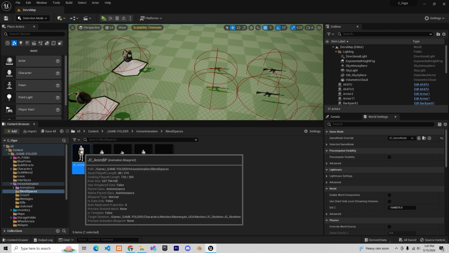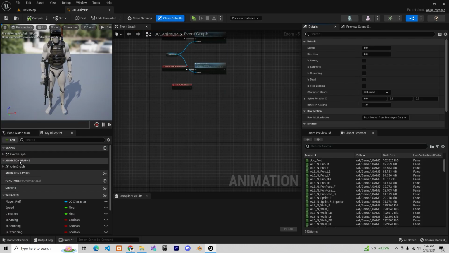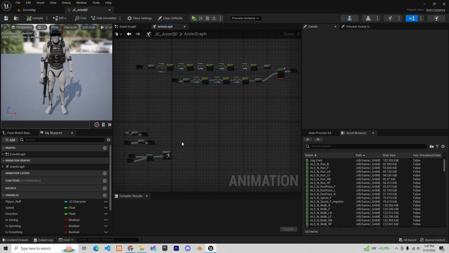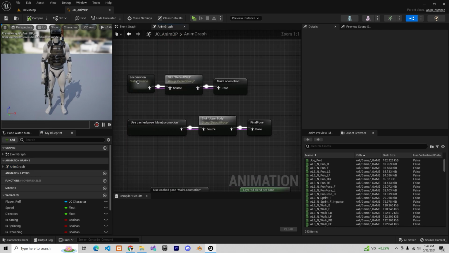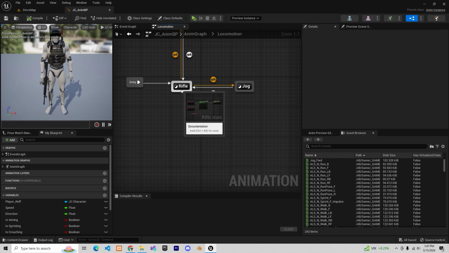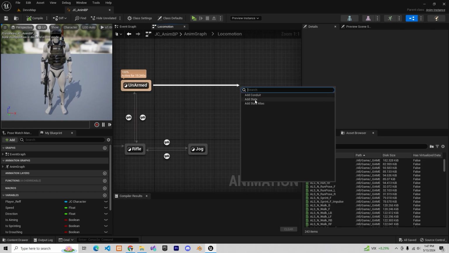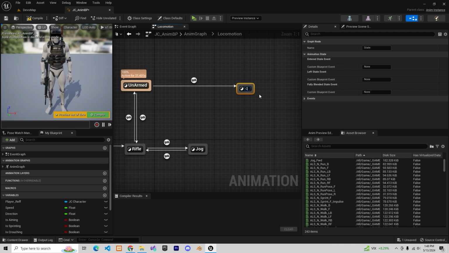All right, so now if we go down to our JC and BP, if we go to an animation graph, let's find locomotion, open this one. So now to go from idle, where is it? Yeah, unarmed to like here, grab it, add a state, crouch, and back.